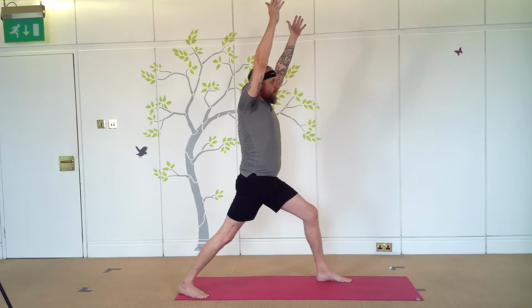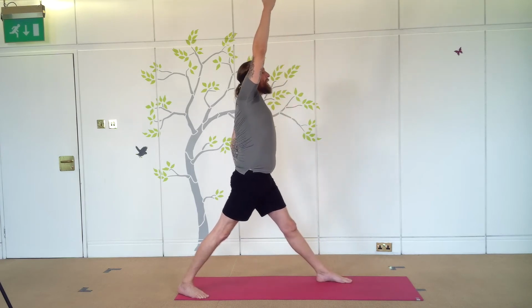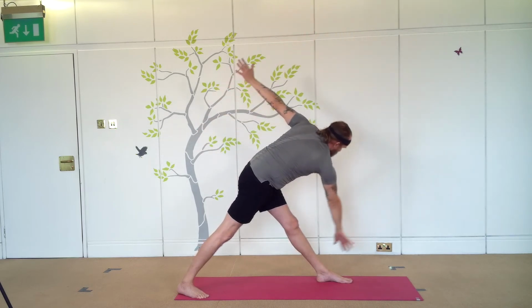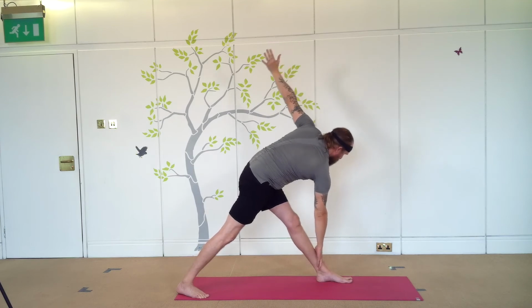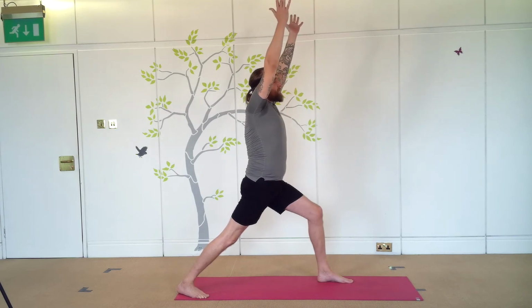From here, straighten your left leg, allow your left arm to come down, reach up towards the ceiling. So we're leading with the chest as we come forward, we take the right hand across to the left leg, left fingertips reach towards the ceiling. Back to warrior one, raising up. So we come into that again.